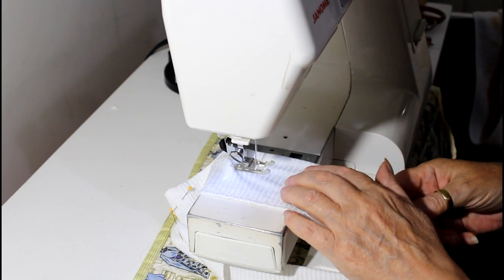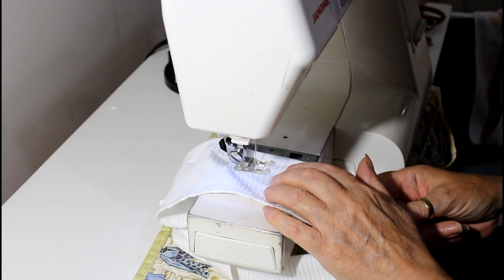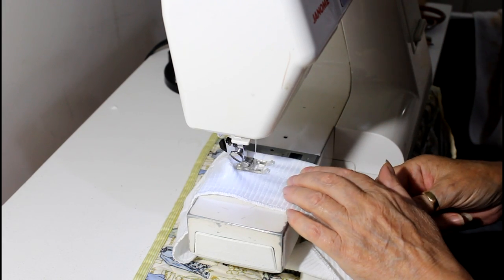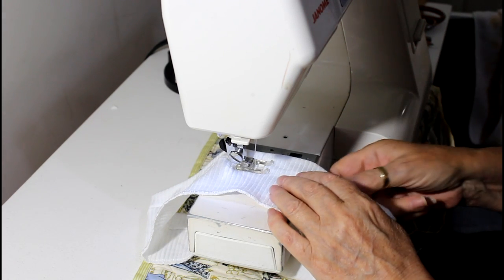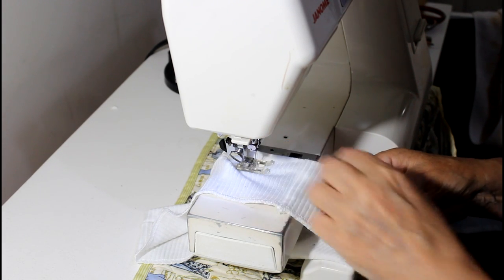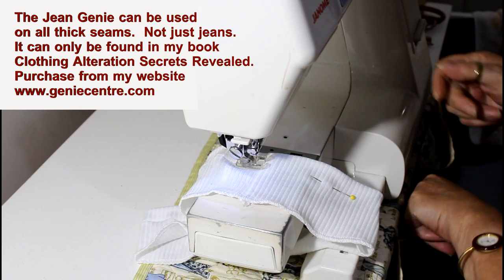Now, my machine is a Janome. I'm sure others will have a similar foot in your sewing kit. If you use that standard silver one, or I don't know what color yours would be, it's flat on the bottom. If you use that, it can tend to stretch the fabric, whereas I've just found with this buttonhole foot, because it's got the ridges underneath, it tends to support it quite well.